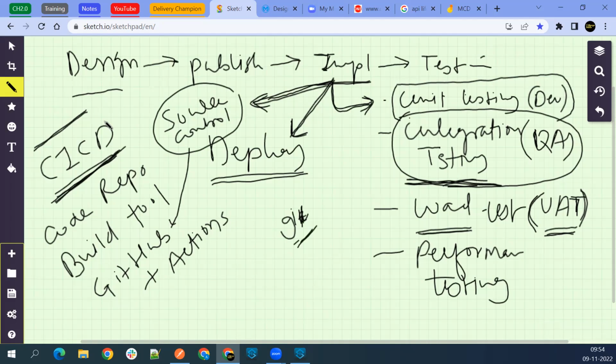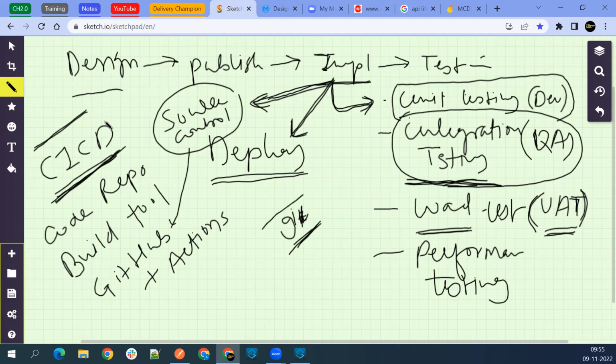I have one question. Anypoint is using GitHub, right? No. From Anypoint Studio, you can use GitHub, GitLab, or Bitbucket. You just need to give that code repo URL and credentials in your Anypoint Studio. The moment you give them, it will take your code to the code repo. Either you can use Anypoint Studio to source control the code, or you can go to the command line and run these Git commands. So Anypoint Studio internally uses Git only.